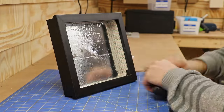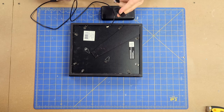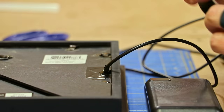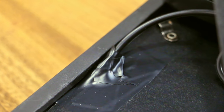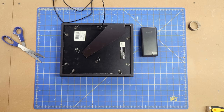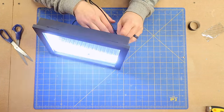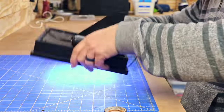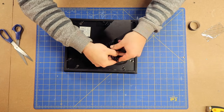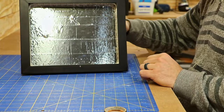I double-checked by plugging it in to make sure everything was working, then covered the back hole with electrical tape to prevent any light spill and to stop the cord moving around. That way, if anything pulls on the cord it pulls on the tape, not on the LEDs inside. I put Velcro on the back of the frame and the power bank so they stay attached — if someone picks it up off a shelf the power bank won't get dropped. With all the extra cord, I strapped it together so it's easier to manage. If you don't want a power bank and have an outlet nearby, the cord is long enough to plug in with an adapter.